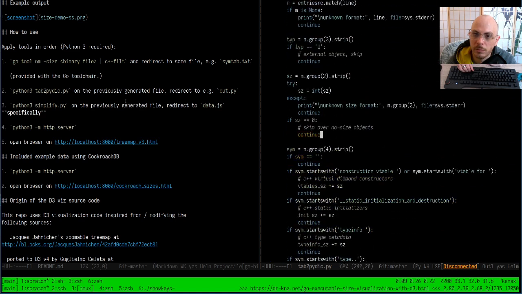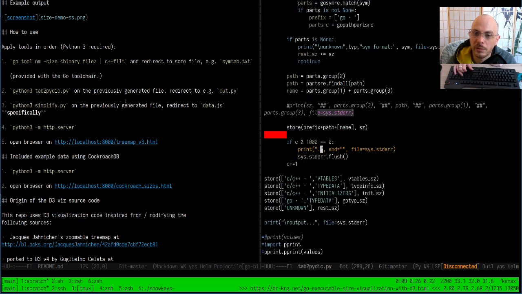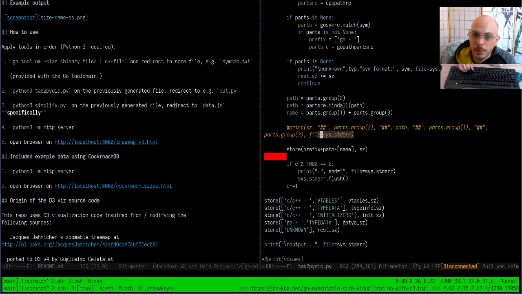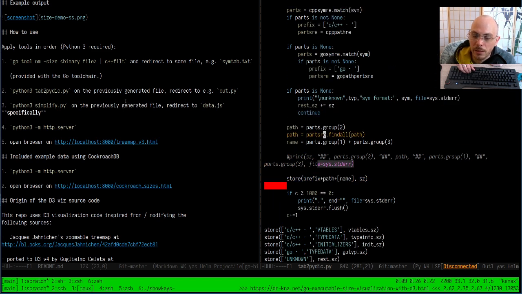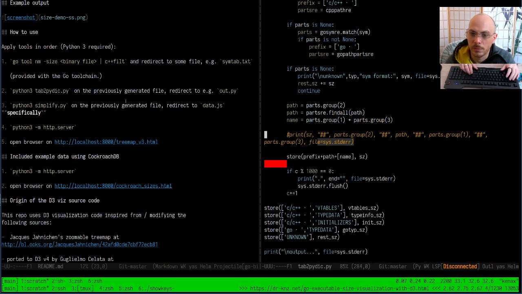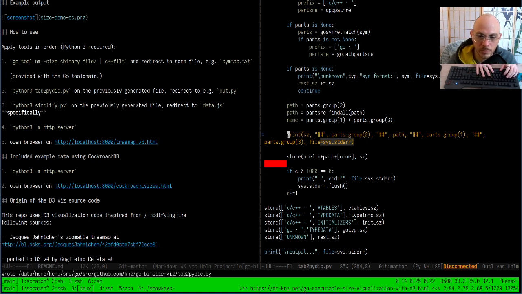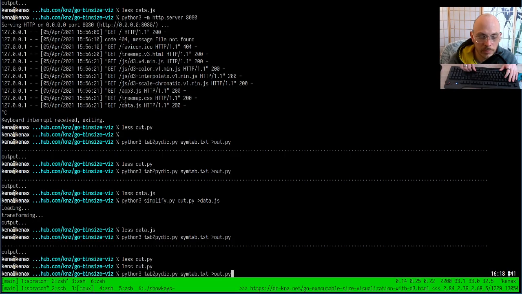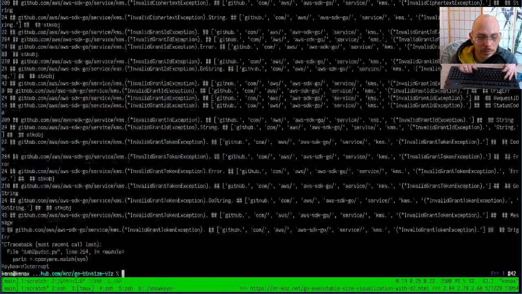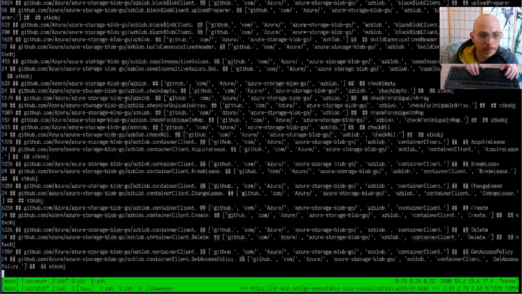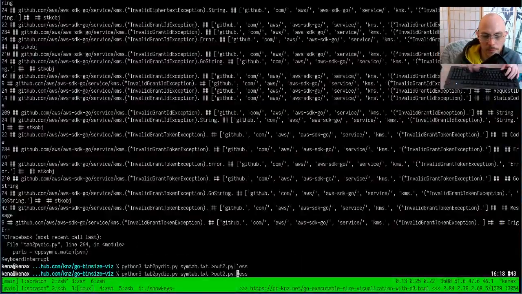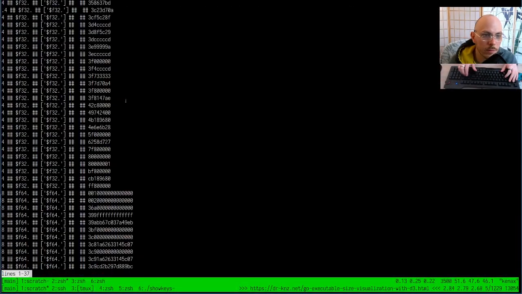Prefix, what is prefix? Oh, prefix is go. I see. Then the path is the components, and then the name is the component. All right, so we are going to do this just for the sake of understanding what's going on.